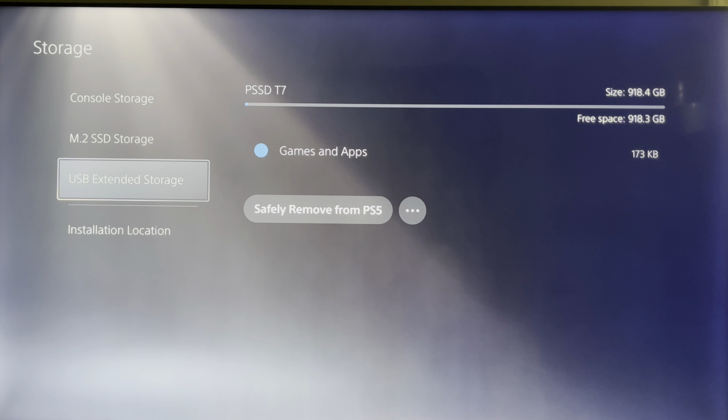I'm going to click move. And then let me get my trusty clock right here. As you see right here, all zeros. I'm going to start the move in 3, 2, 1, go. All right. So the time is 2 minutes and 8 seconds to move the game from the console onto the external storage.